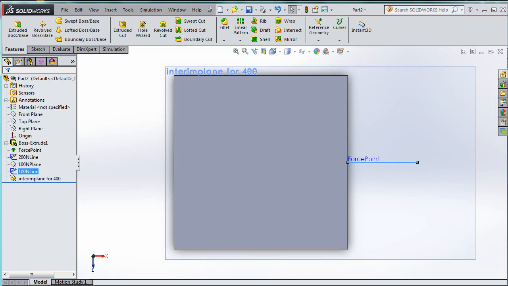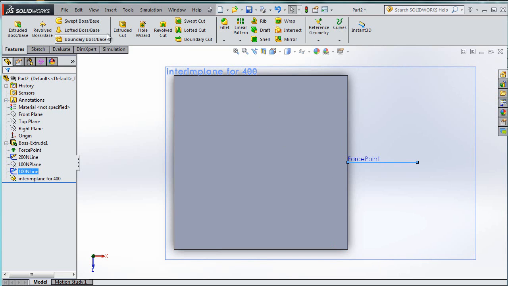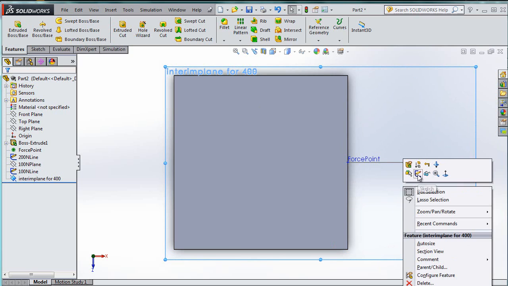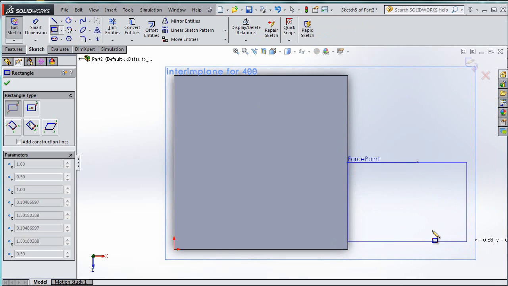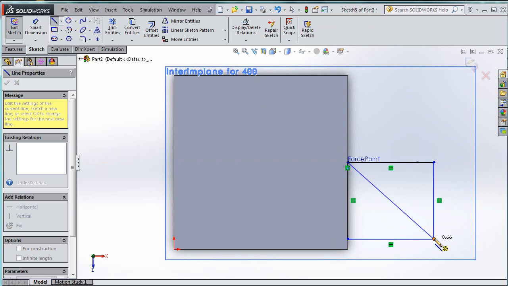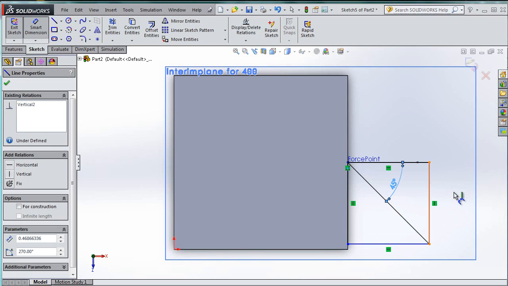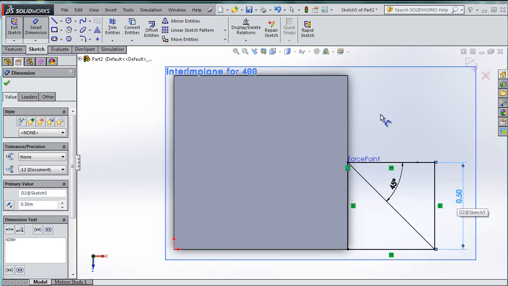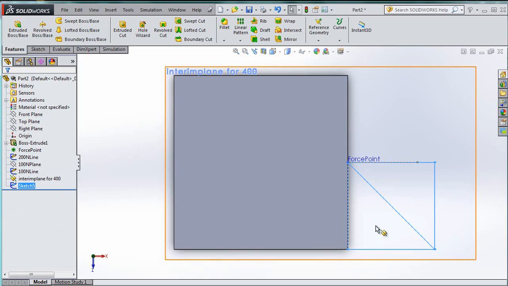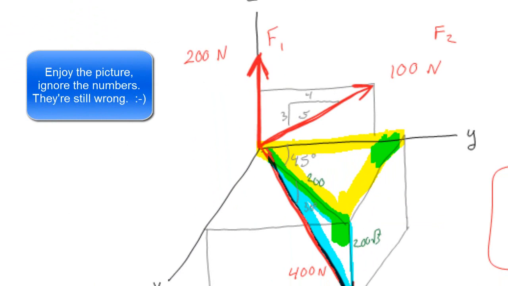Okay, so what I had when I looked at this was a box. From a top view, that was a box with a 45-degree angle. So that's what I want to draw here. I want to sketch a box coming toward me. It doesn't matter what size the box is, but what does matter is that we have a line going through it at a 45-degree angle. So I click those 2 lines, and now I can go and put in a 45. From there, I just have to arbitrarily assign the length of one of those, and now I have a fully defined sketch. This is the first line, a top view of this box right here. Again, it just looks funny, but that's a top view of this box.